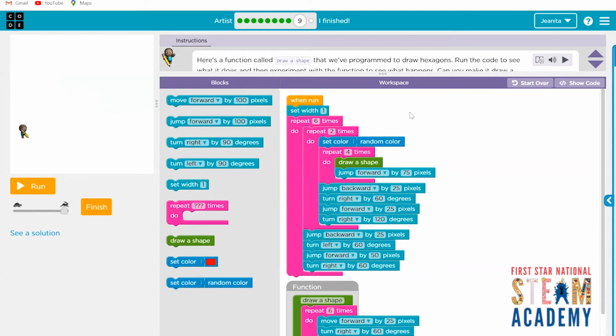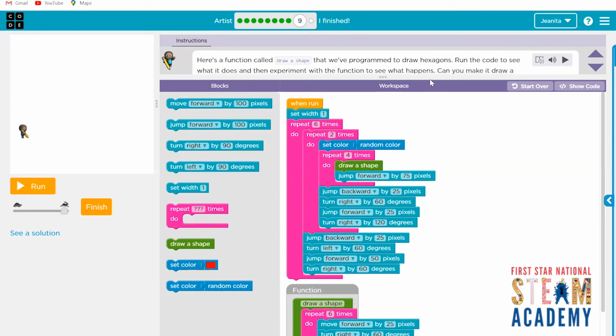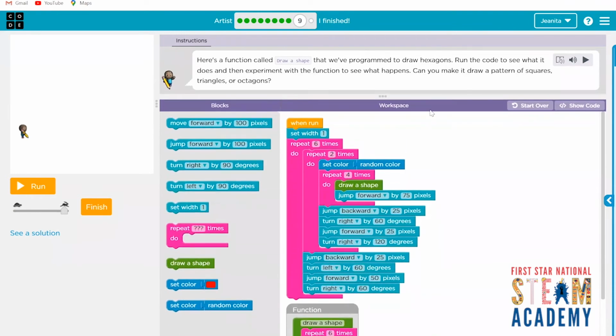Now, this looks a little intimidating. There's a lot of stuff on here, but no worries, we got this. And so you can see here, there are several functions that have been created, or several series or sequences that have been created, and we can then manipulate them if we want to create different shapes like triangles or squares or octagons. As is, this should be built so that we can see a couple of different shapes, and then when we go in and tweak the code, we can create a new shape.